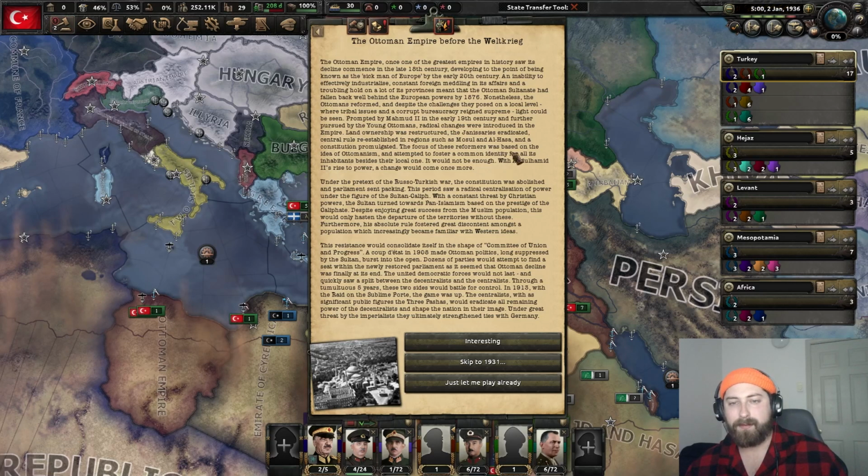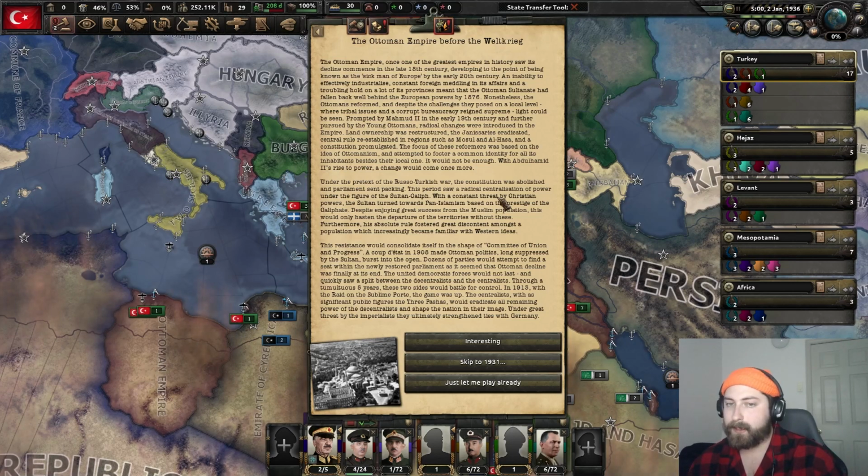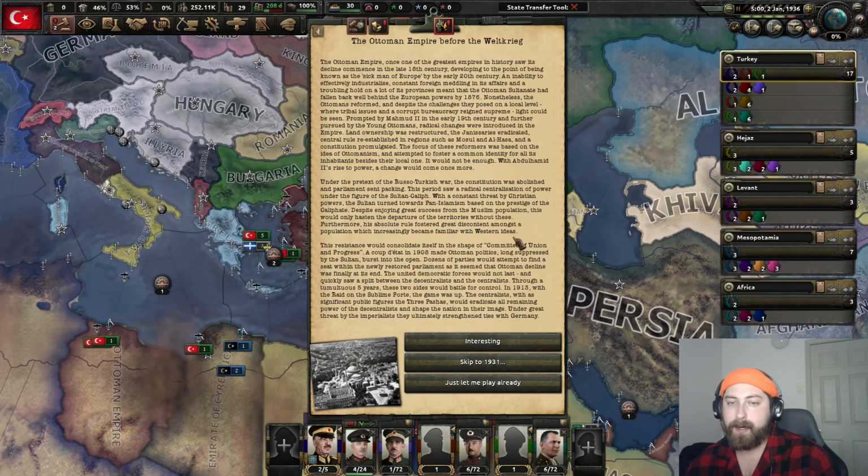The focus of these reformers was based on the ideas of Ottomanism. They attempted to deposit a common identity for all inhabitants besides their local one, which would not be enough. With Abdul Hamid II's rise to power, a change would come once more. Under the pretense of the Russo-Turkish War, the constitution was abolished and the parliament sent packing. This period saw the radical centralization of power under the figure of the Sultan Caliph. With a constant threat by Christian powers, the Sultan turned towards pan-Islamism based on the prestige of the Caliphate. Despite enjoying great success from the Muslim population, this would hasten the departure of the territories without these. Furthermore, this absolute rule fostered great discontent amongst the population, increasingly familiar with Western ideas. This resistance would consolidate itself in the Committee of Union and Progress.